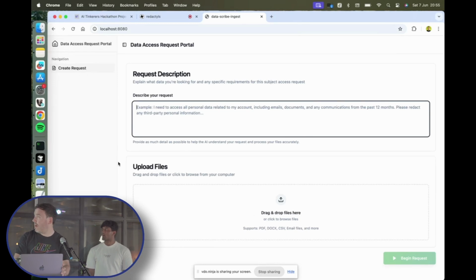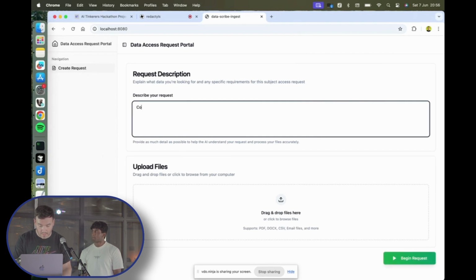So yeah, hopefully the demo gods have answered my prayers here, and hopefully this actually goes well. This is the UI to complete that data access request for an individual. What you do is describe your request to guide the agent.